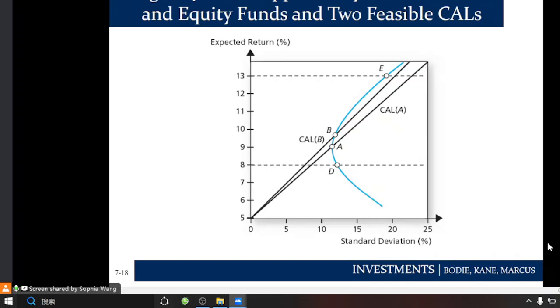So don't forget, we have a line of CAL, which means how much do you have. And we can move the direction of the CAL, just move it, because you can change the proportion. That means you can change the slope of this line. So just move until here, where they have the crossing.